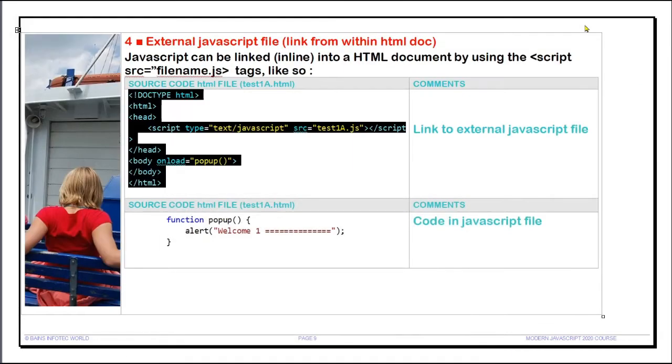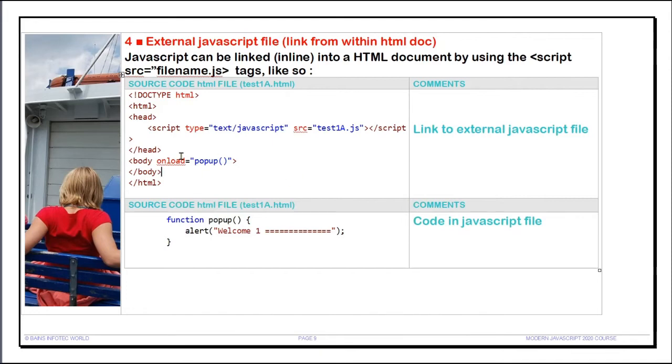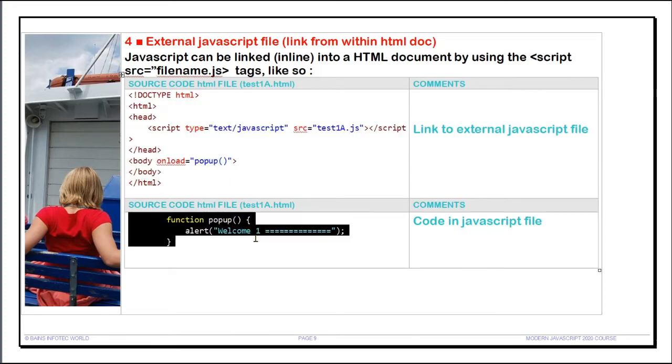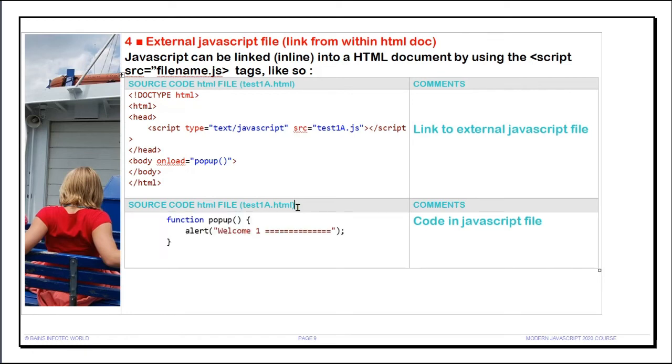Okay, this is our Visual Studio Code, so let's close that. So we've shown that this linking to a JavaScript file is working correctly, and this is the HTML document source code and the test1.js. Let's just change that. So that's test1.js, and this is the JavaScript source code. We define a function popup. Okay, so that section is done.